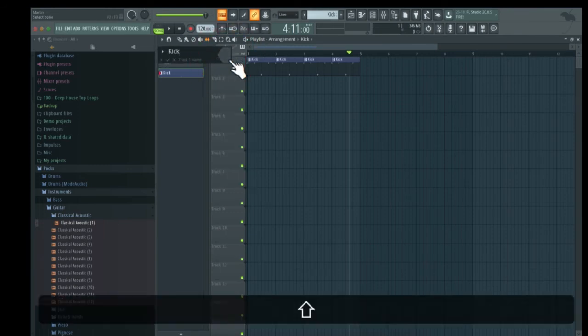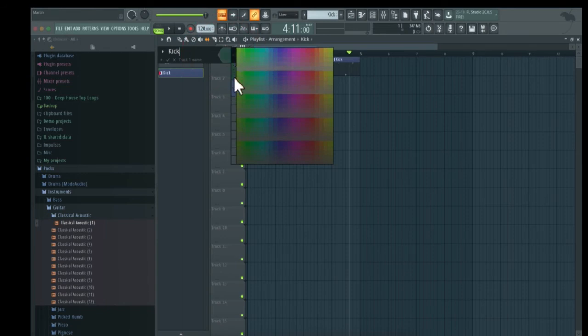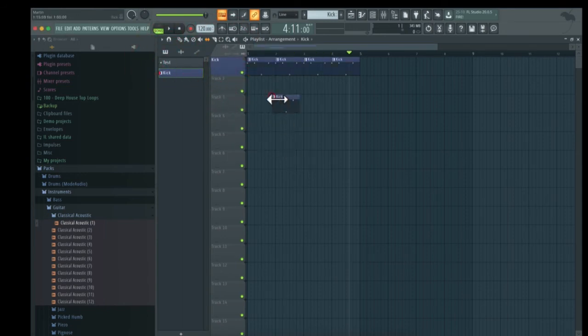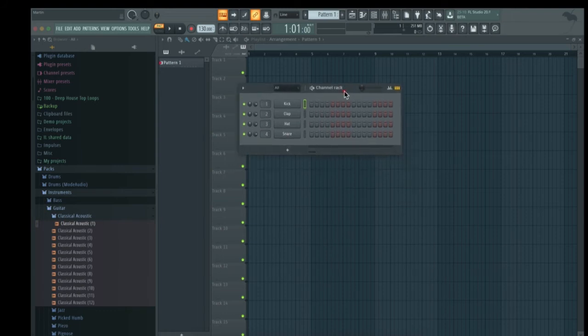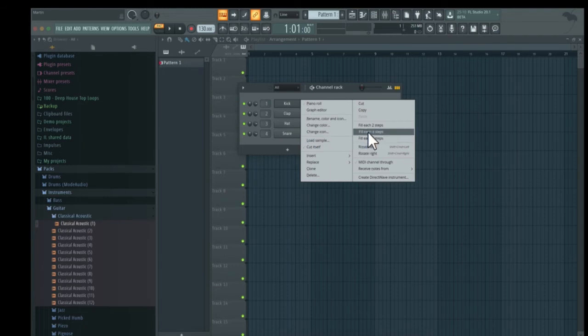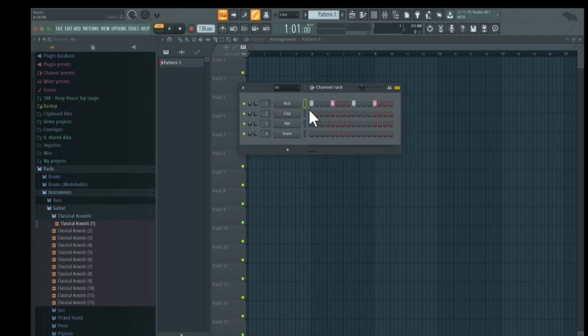So let's do that. I'm going to go with kick, put a similar color there as well, and just make it like that. So just to recap some things here, we're going to recreate this project. So let's quickly create a kick drum pattern. Instead of just drawing that out, we can just right click here, fill each 4 steps, and now we have a kick pattern.